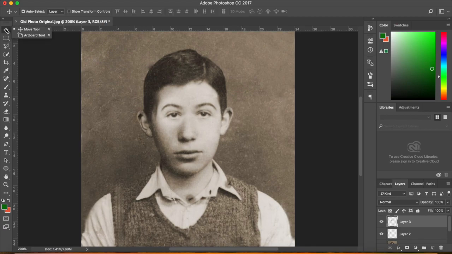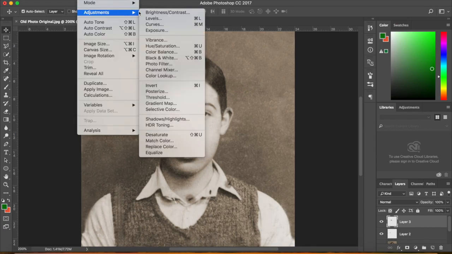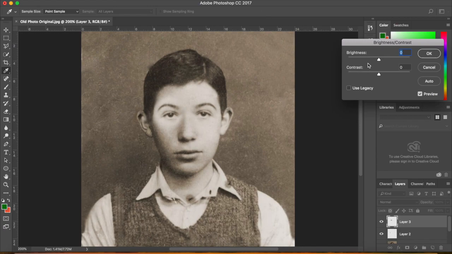Go to our Move tool, activate the Move tool, and then you can just use your arrows to kind of place that eye where it needs to be. Now again, it's a little bit bright, so we can make some changes. We can adjust the contrast, bring down the brightness a bit.